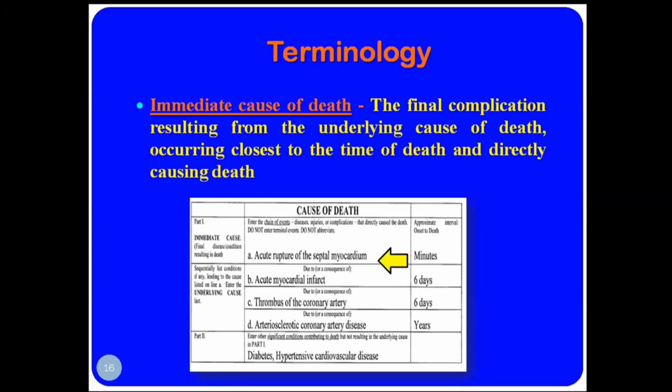Now, when this certificate is analyzed, what is the contributory cause of death for atherosclerotic coronary artery disease? You can find a relationship between patients with atherosclerotic coronary artery disease dying with rupture of the septal myocardium. How many patients are dying because of the rupture? So this is the importance of the death certificate.